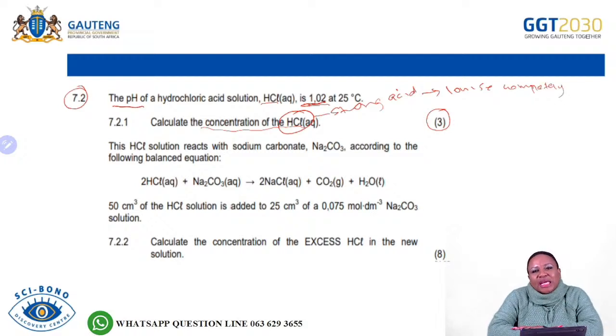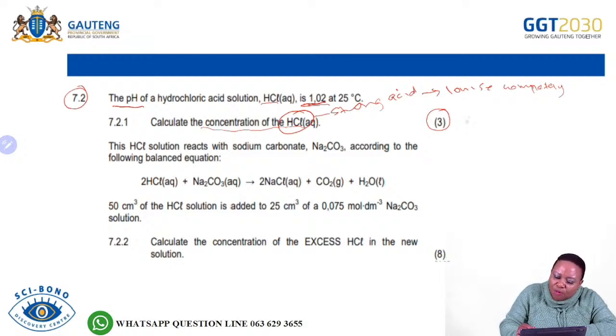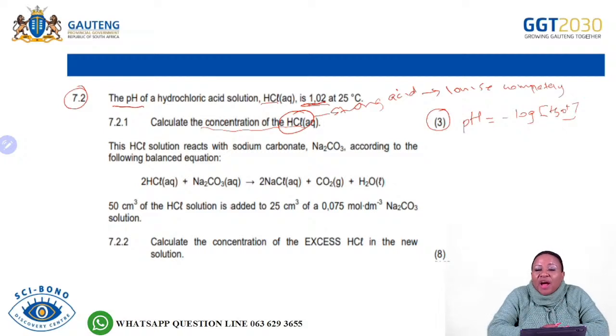As hydrochloric acid ionizes completely as it reacts with water, we are supposed to calculate the concentration of hydrochloric acid. However, we know that our formula for pH is pH equals minus log the concentration of H3O plus ions. Therefore, the concentration of hydrochloric acid is not provided by the pH formula, but what we are provided is the concentration of hydronium ions. So what is the relationship between hydrochloric acid and hydronium ion as hydrochloric acid ionizes in water?